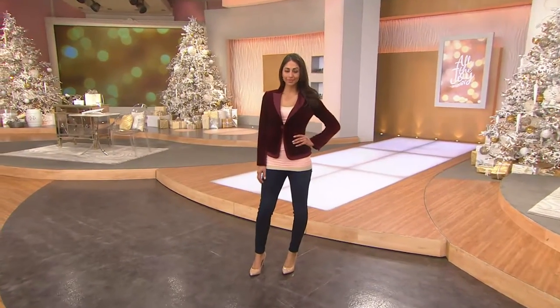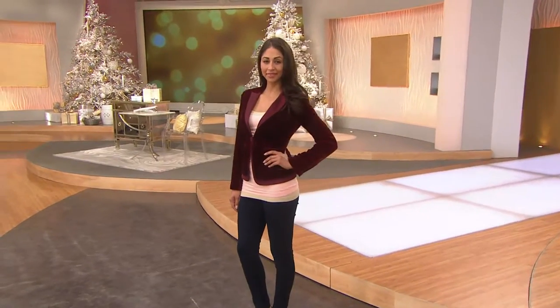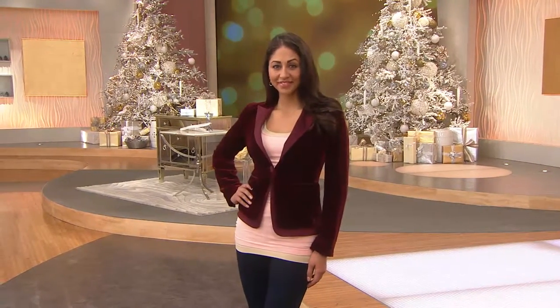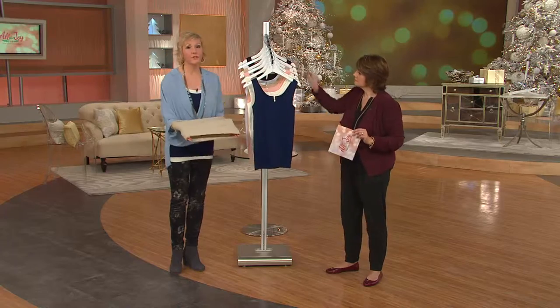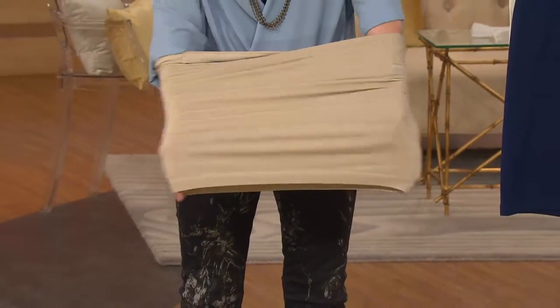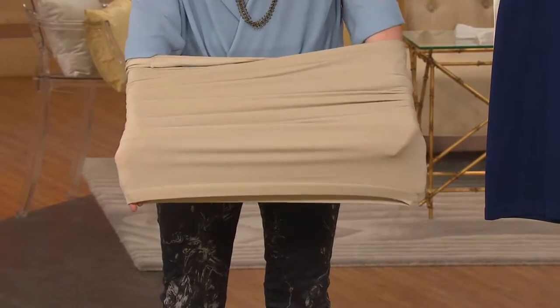But talk about the idea of the skinny tee — are these now in two different sizes? Not in this set, just the one set. There is another set; there's an animal print set that is in a plus size as well. One size fits up to about a size 2X, worn comfortably. It certainly depends on your body type and what you're comfortable with. But there is so much stretch here from side to side.